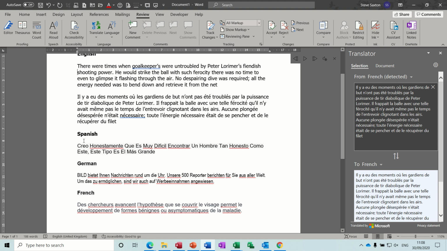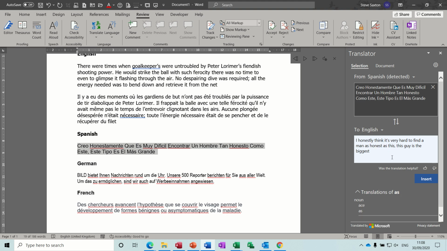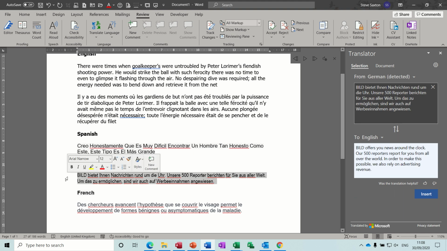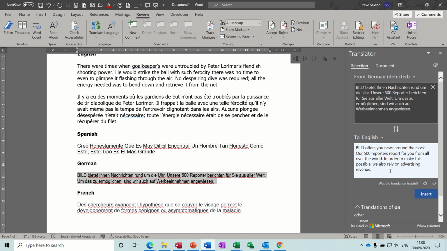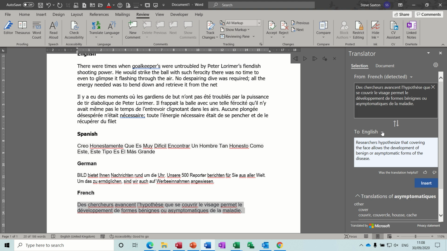But let's have a look at the other paragraph. So there's a Spanish paragraph. If I highlight that, it's changing that to French. So I don't want it into French, I want it into English. And then you can see what that says. So that was a quote about Marcelo Bielsa, the Leeds manager. It's quite a nice quote on one of the comments. And then if I highlight the German text, this is just a quote from the newspaper. You can see straight away it converts it to English, and then the one for French to English. So you can change whichever language you've got selected to look at lots of different languages.